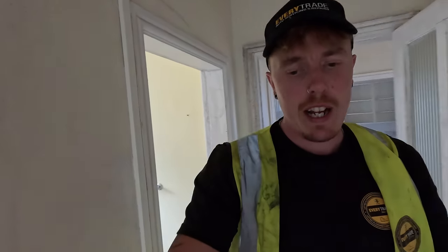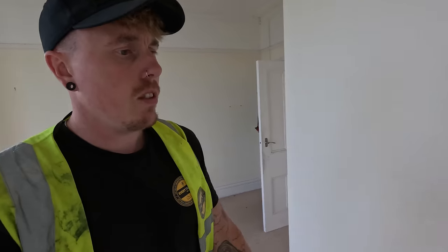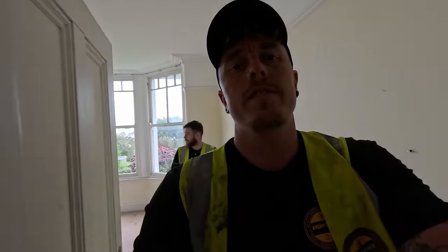Going to be getting the flooring out in most places, carpets that is. And yeah, there's going to be a few walls taken out. Obviously a wall taken out for the extension. But yeah, I think there's this bathroom. I think there's another toilet and shower room in here, which we're gonna pull out also. So yeah, have a nice productive 2 days there. So yeah, keep watching.